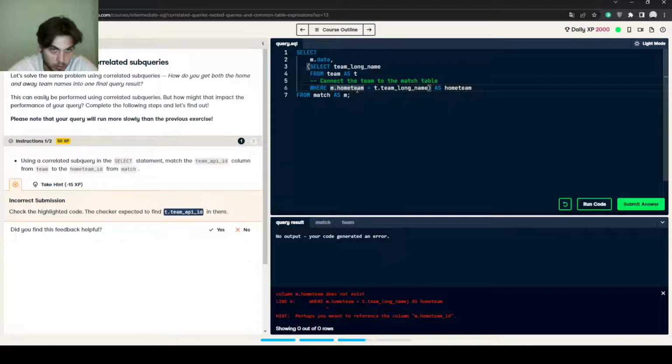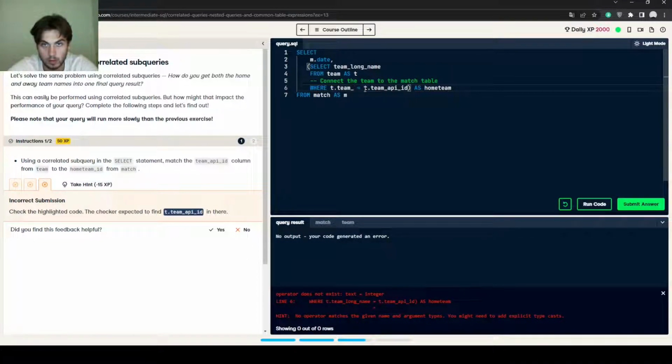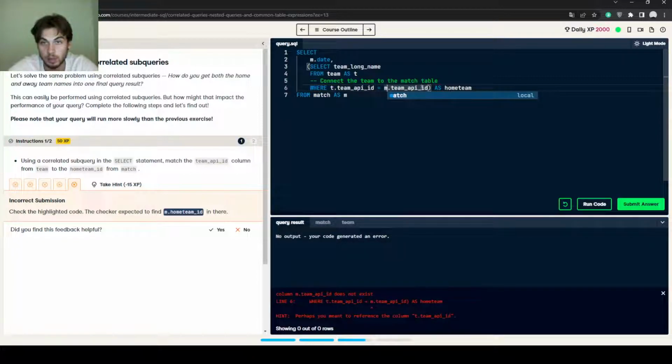Check, the checker expects to find team ID. Team. Home team ID.